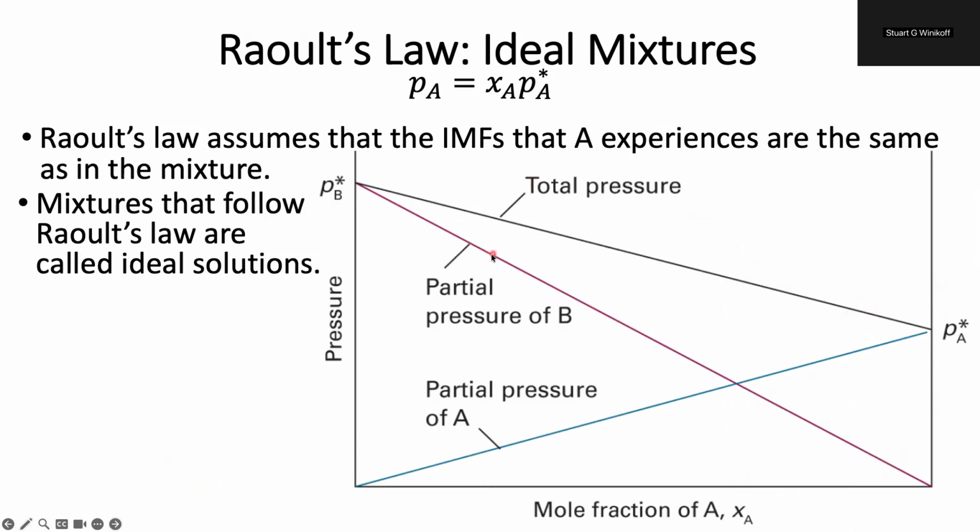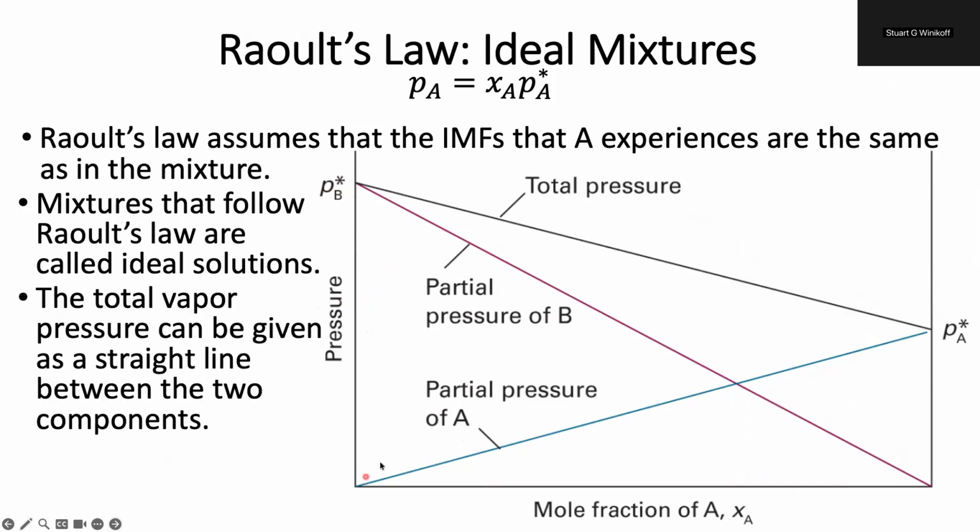They differ by a single carbon. The intermolecular forces are relatively similar, so we expect fairly similar values. You'd also expect this to hold for things like n-heptane and n-octane. That extra carbon doesn't make much of a difference, so we get nice, simple behavior. And in this case, not only can the partial pressures be given as a line based on this description, we also find that the total pressure can be given by a straight line between the two components. So this gives us nice, relatively simple behavior.